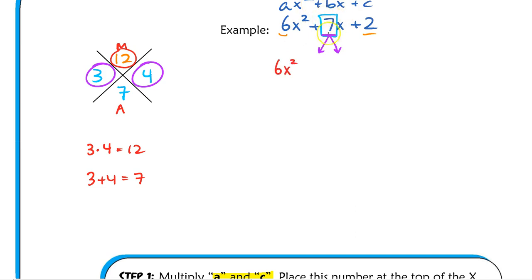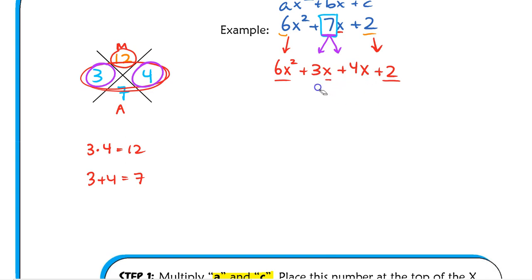But we're taking that 7x and we're splitting it up into these two numbers that we just found. We're going to split that up into positive 3x, remember to attach the x, and a positive 4x, okay? Even though the numbers were 3 and 4, we want to make sure that we keep the variable the same. So we want to keep that x in both terms. And then finally, we just drop down that plus 2 at the end. So these first and last terms just drop down completely. The middle term gets split up into two different terms, 3x and 4x, okay?